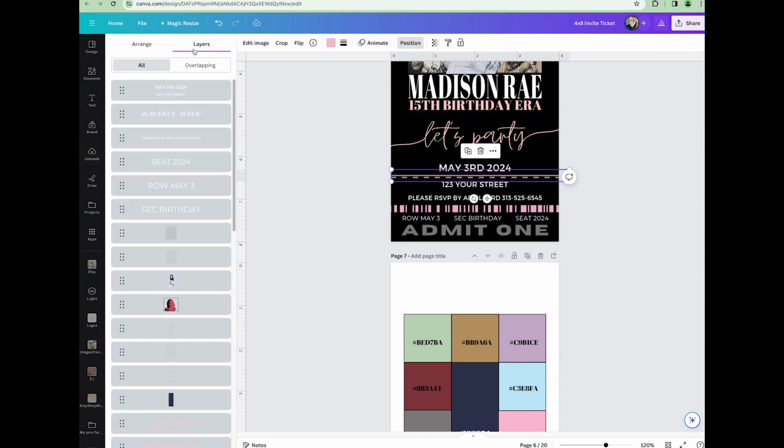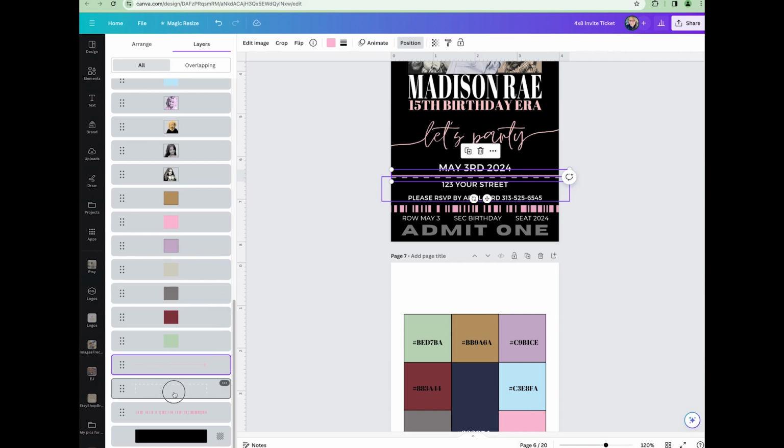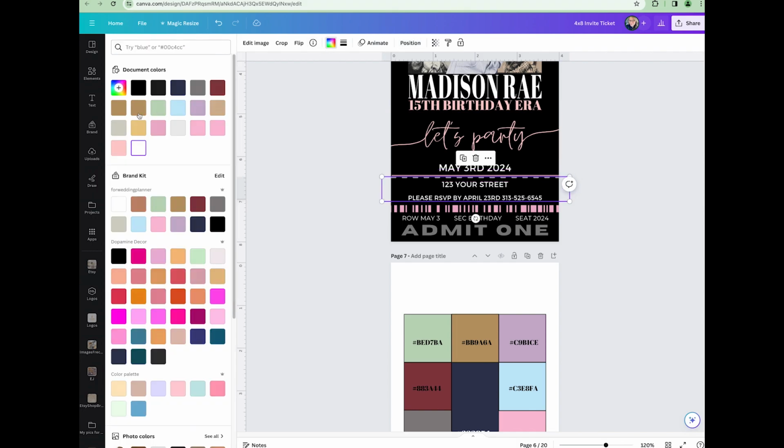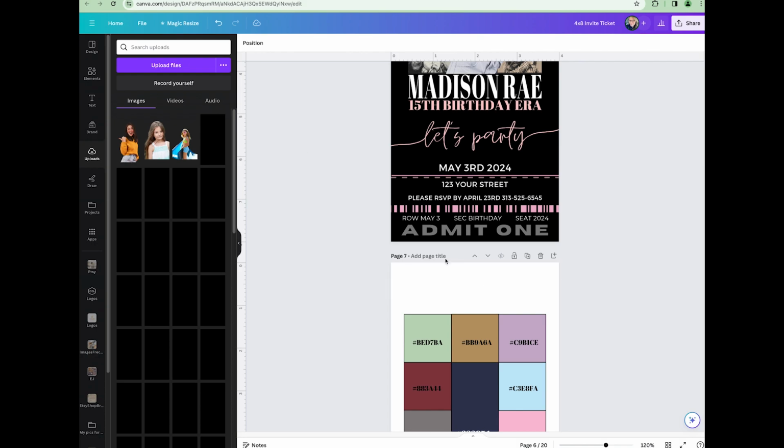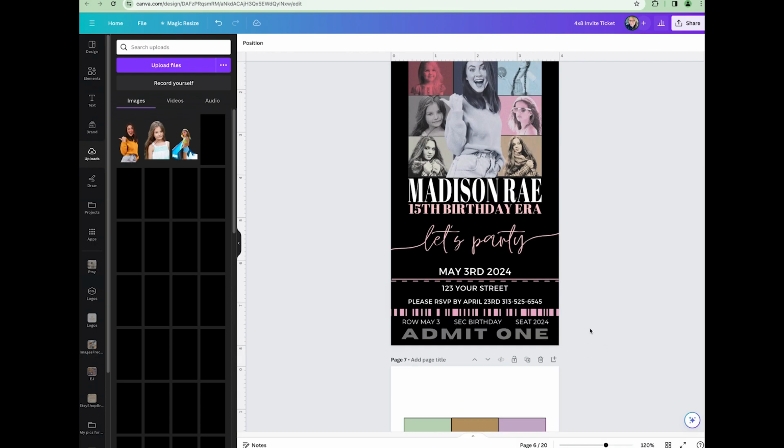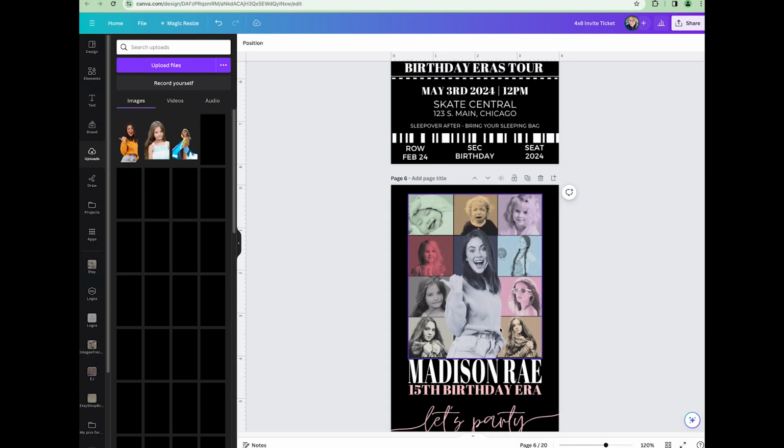So it's another situation. You have to go find the layer. So right here is that one, and we're going to change that to pink as well. Different color pink, but that's fine. All right, so it's really that simple, all of it. The only thing that's hard is this part.